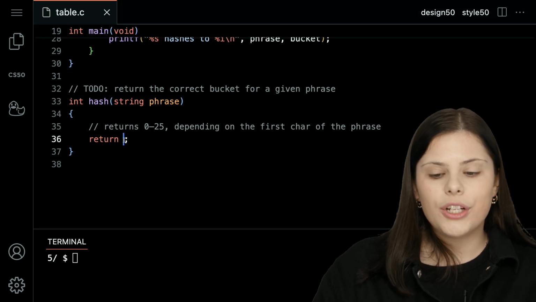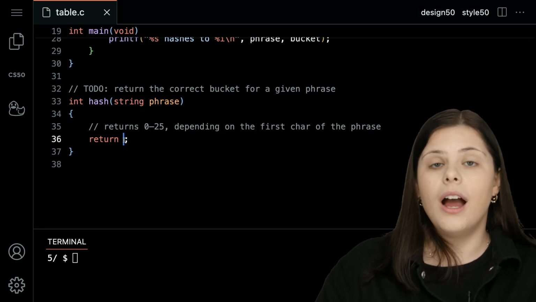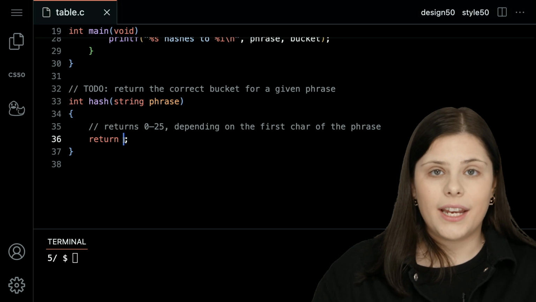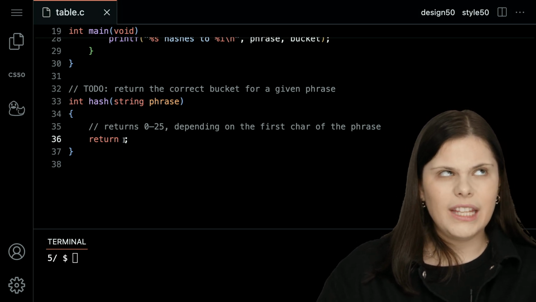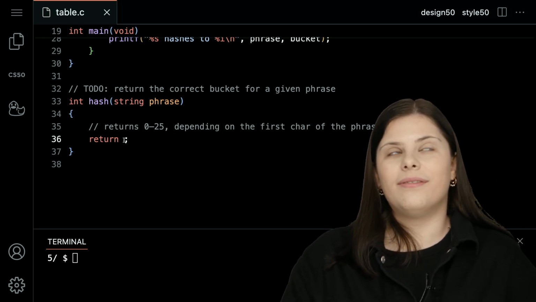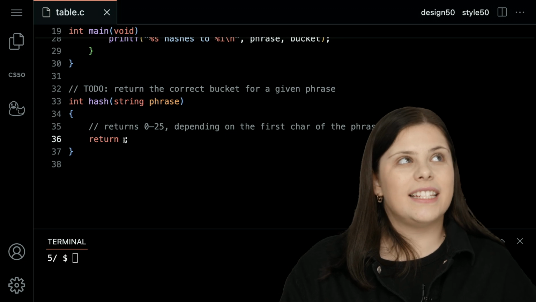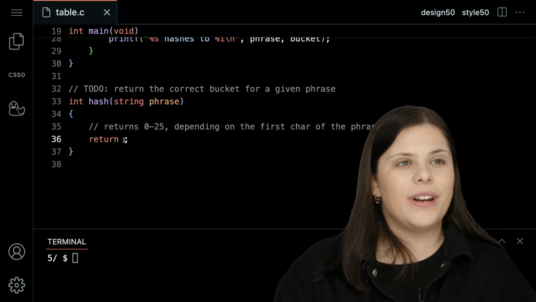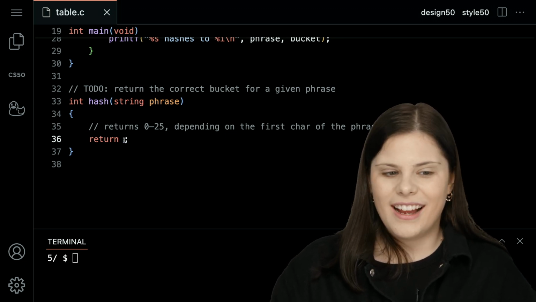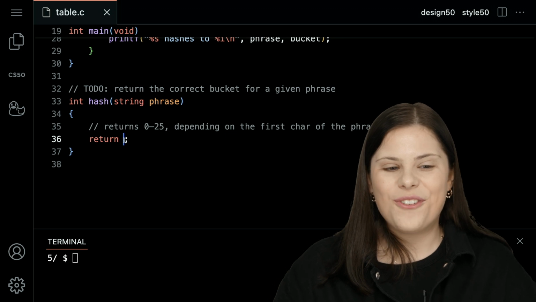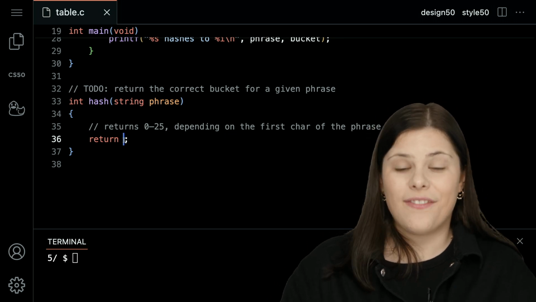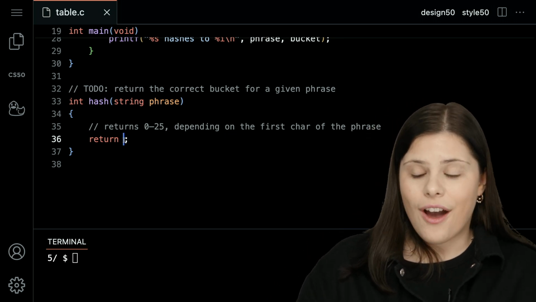And similar to Caesar, for example, we want to make sure we reset. The uppercase A ASCII code is 65, I think. So we want to make sure that it's not returning 65, but it's returning 0.